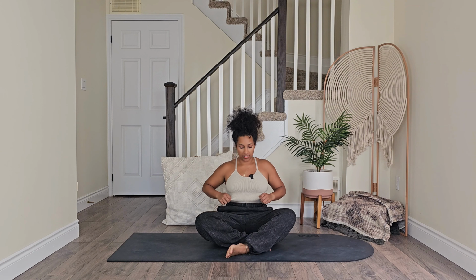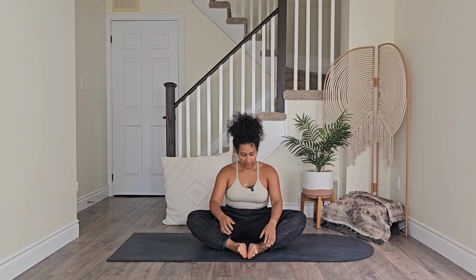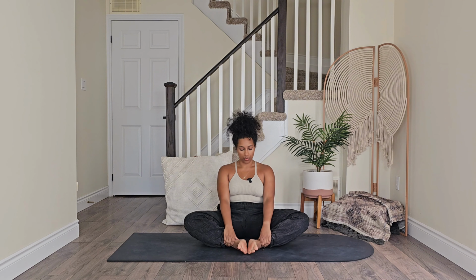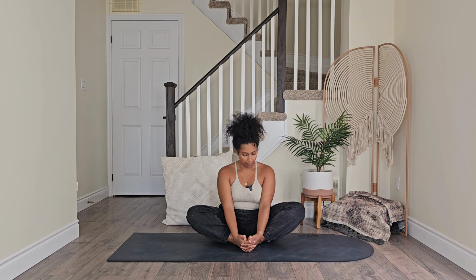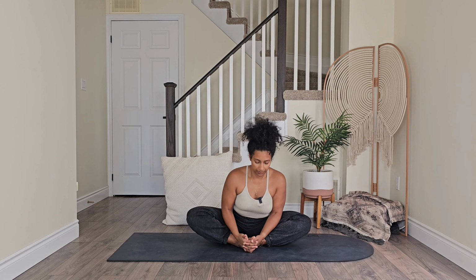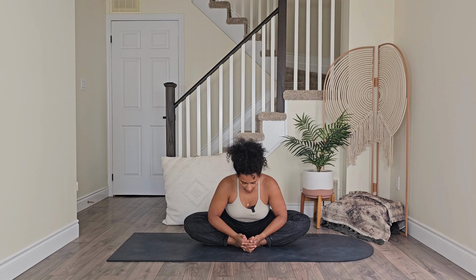Starting in a butterfly position today, bringing the soles of the feet to touch, knees drop wide, and today we're going to bring our feet nice and close and towards our groin. Taking your hands, you can interlace them around your feet. And from here, you're thinking about pressing your knees down into the floor. Inhale, nice tall spine. Keeping this activation as you bend your elbows and fold forward. You might need to adjust your seat just a little bit. You can also use your elbows to push down on your knees. It's a little bit more of an active butterfly.